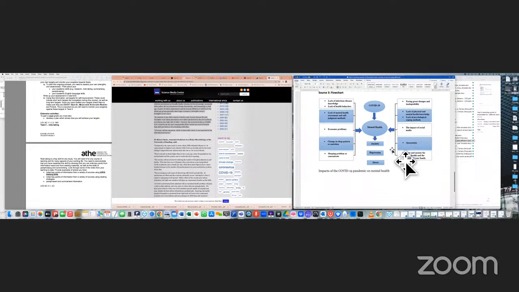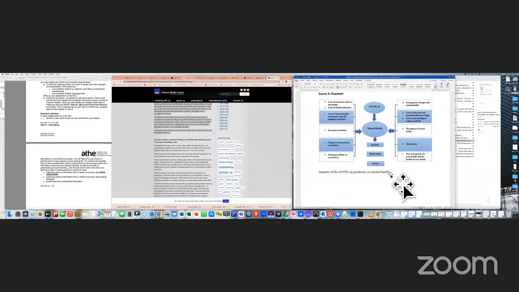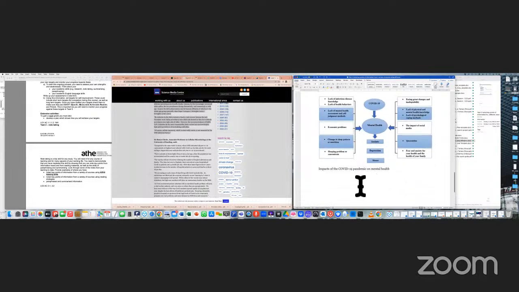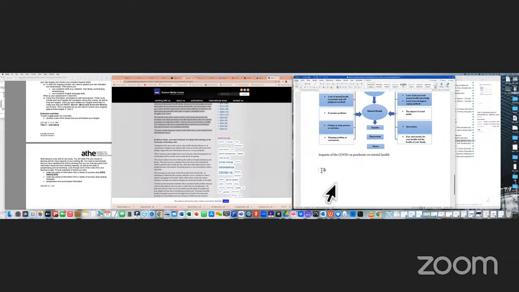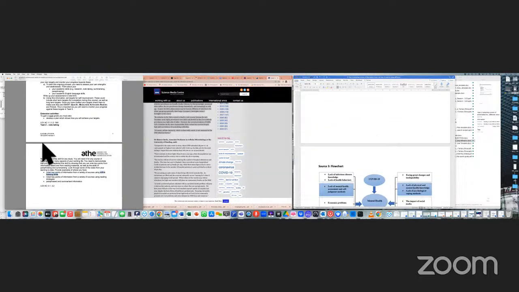And this is a flowchart again, which basically explains how the COVID response was being put together and what effect it is having on the mental health of patients. So again, you're going through this flowchart and writing in 20 to 30 words what inference you think the information is showing, and that would complete this task of note taking. And this would help achieve task 2, 3.1 and 3.2. Is that clear?